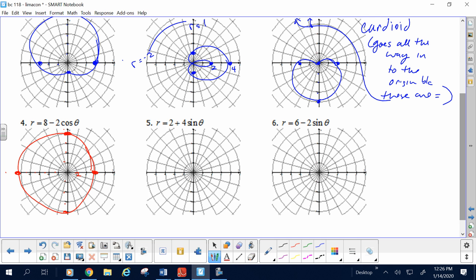Okay. This, what kind of limacon? A loop. It's a loop, and symmetry at the y-axis. So at 0, you go forward 2. At pi over 2, you go forward 6. At pi, you go forward 2. And then once you get in here, you start backing up. At 3 pi over 2, where do you go? You don't go forward 2, you go backward 2, yeah?